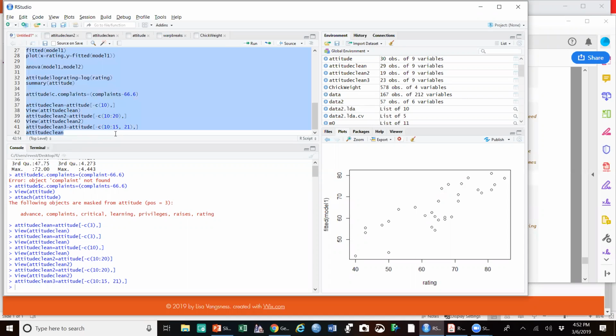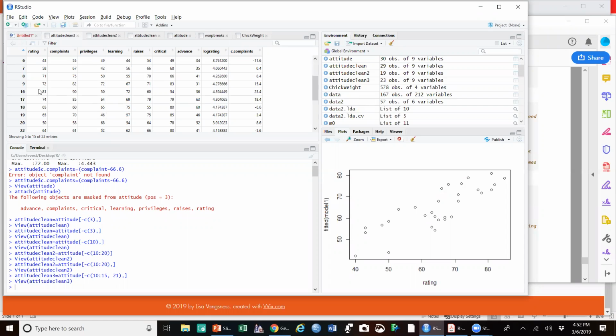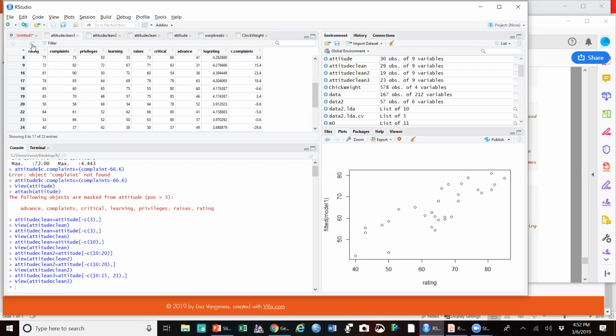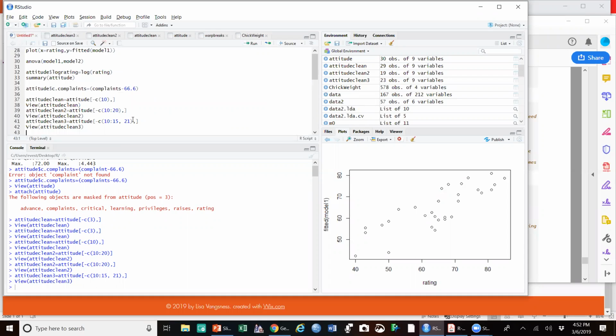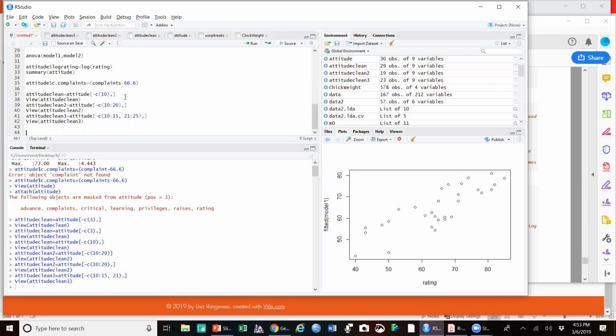Oh, I need to type view. Okay, so it did take out 10 to 15 and it took out 21. So if you want to remove a subset, but another view at the same time, just add each section in. Then in theory, you could also remove 21 to 25 if you did it that way. So these are really easy ways to clean up your data in here, even though you're using code and it's not user friendly, you can still do these things pretty quickly. Let's see what else I have.